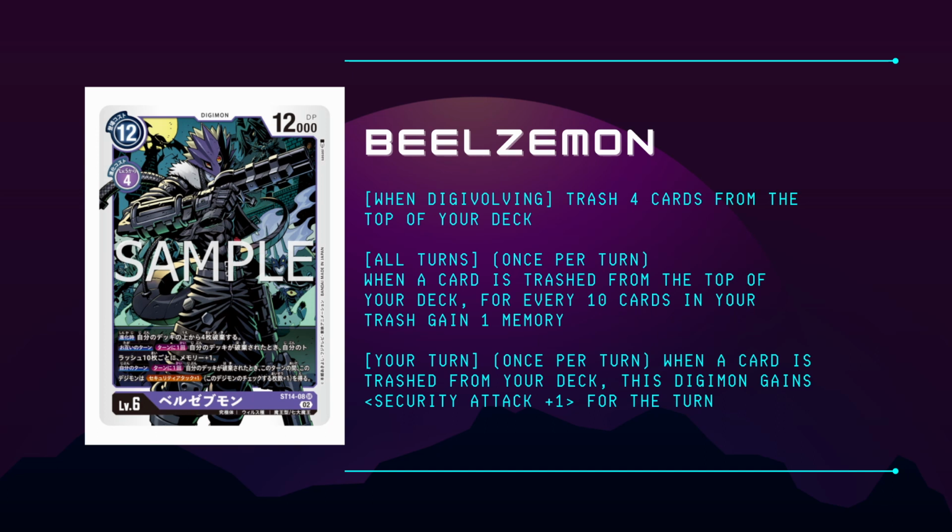So once again, right? You Digivolve into the Impmon, you trigger BEELZEMON's Digivolving effect, trashing cards from the top of your deck. Because Impmon's skill is a your turn effect, it was not triggered by when attacking. It is an occurrence that happens when conditions are met, and the inheritable effect does take place. So you can delete a level 3, so you can resolve its All Turns effect, gaining the memory back, which is pretty nice. When a card is trashed from your deck, this Digimon gains security attack +1 again. So it's a your turn effect, not a when attacking effect. So this swing will potentially give security attack +1 from a single Impmon, which I think is absolutely awesome.